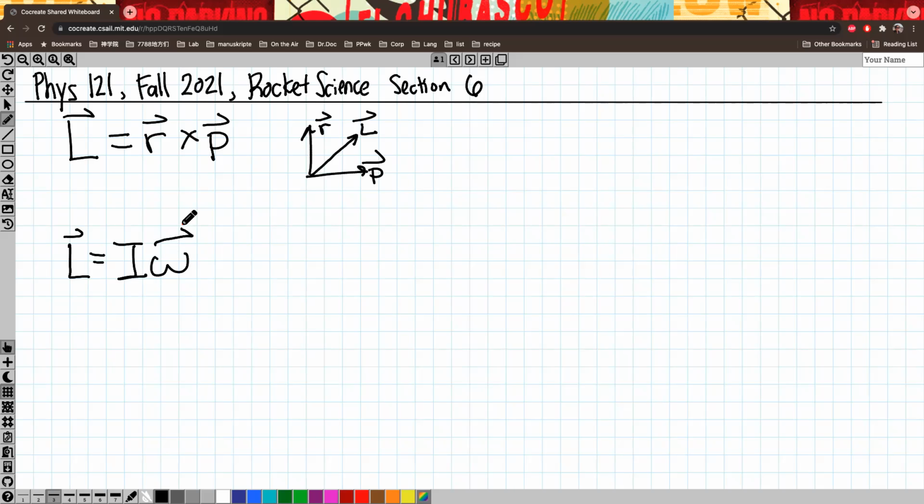Now, angular velocity is given to you in the first diagram, right? Yeah. So then what direction is the angular momentum going to point? Well, if angular velocity is pointing in the positive z direction and inertia is scalar, then angular momentum has to be in the positive z direction. Precisely. So not the positive x direction, the positive z direction.